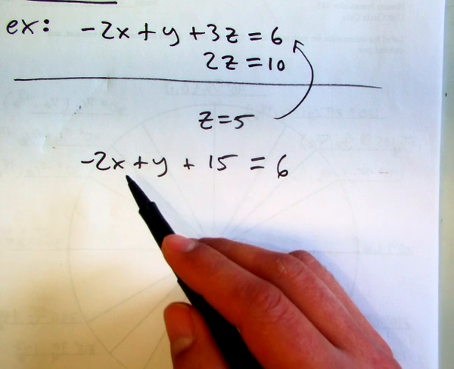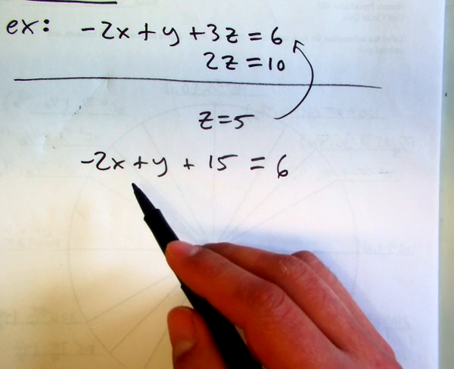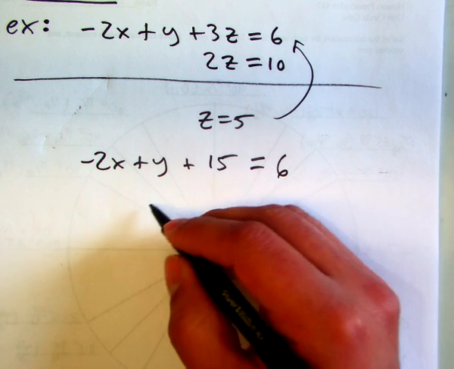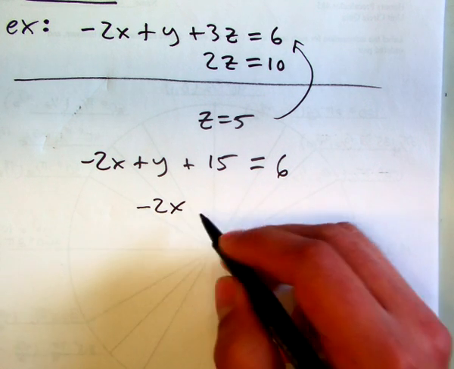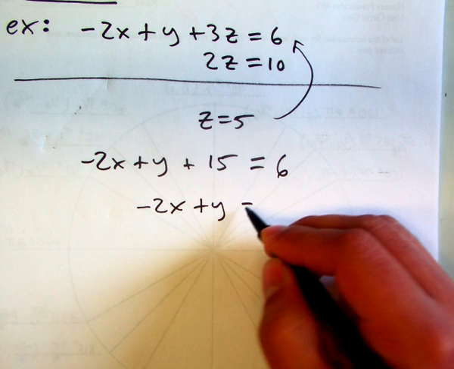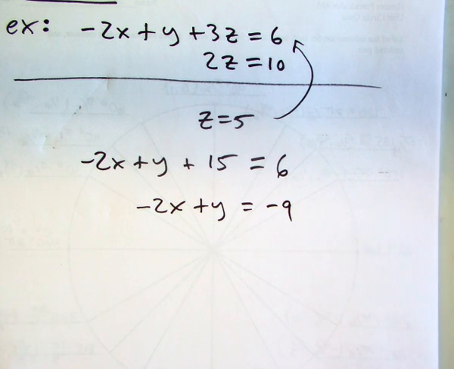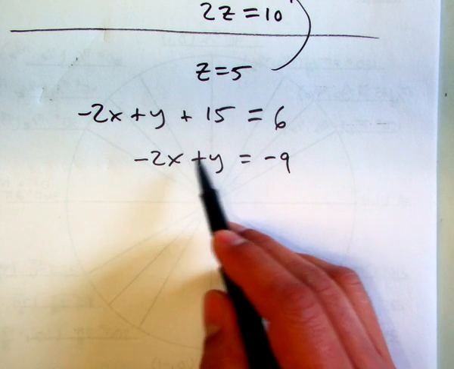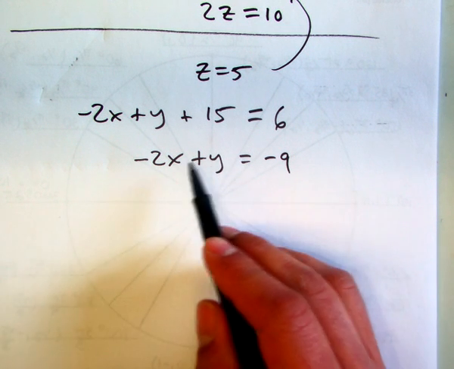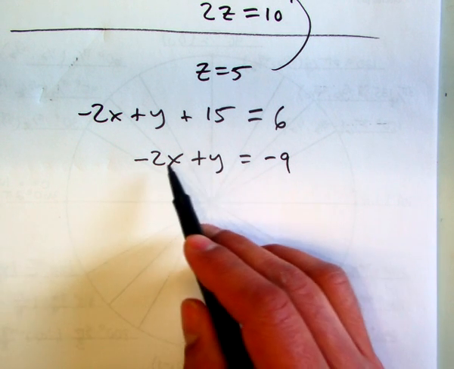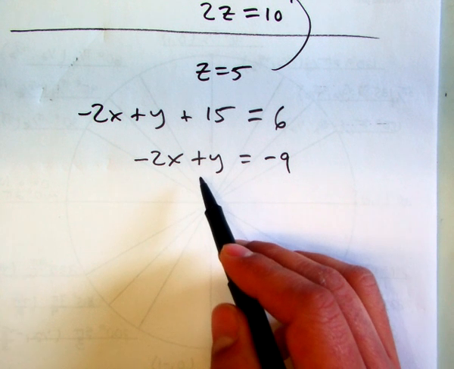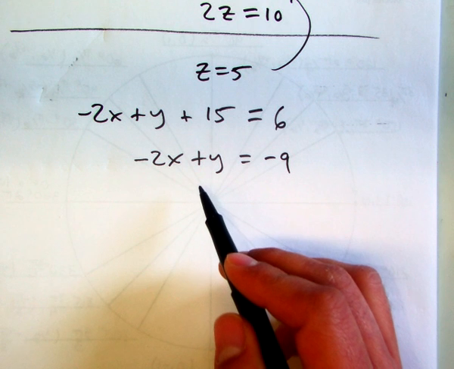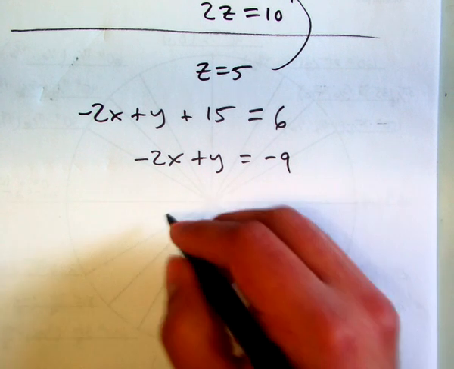And now if my goal is to find out what x and y are, I can't really do that, right? Because this is the only other equation I have to work with. Does that make sense? So the best I can do is clean it up. So we have negative 2x plus y equals negative 9, right? And now since I only have one equation and I still have two different variables left, there's going to be a lot of different answers that you can plug in. Does that make sense? Like if you graph this, you know that that's a line, right? So there's an infinite amount of solutions.